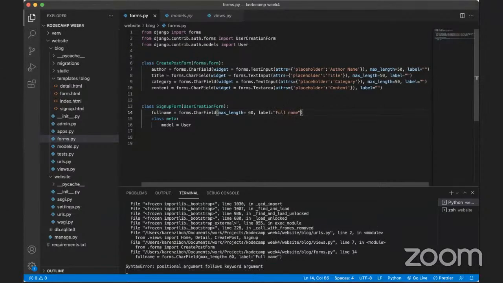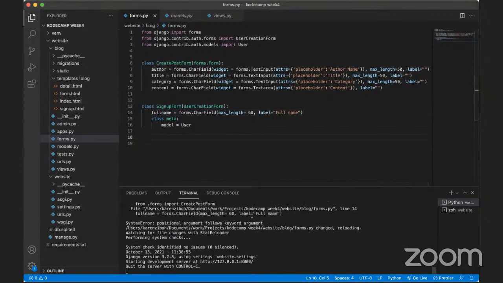So the label should be full name, like this. So then we've extended the user creation form, and we can do all of these.